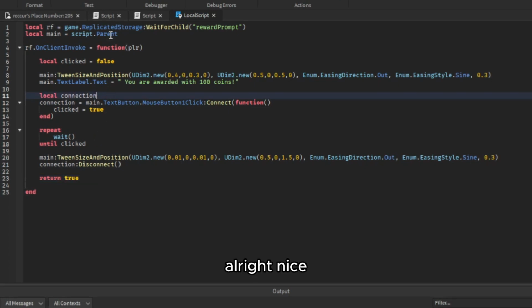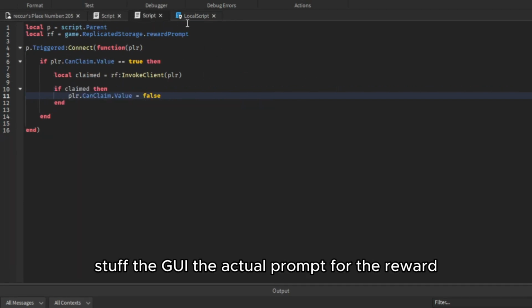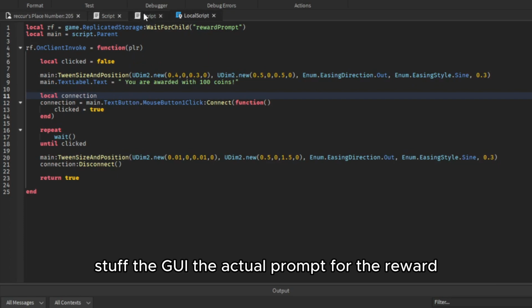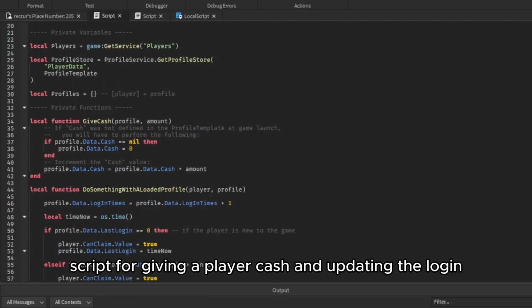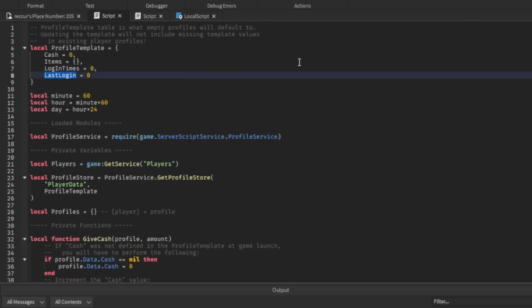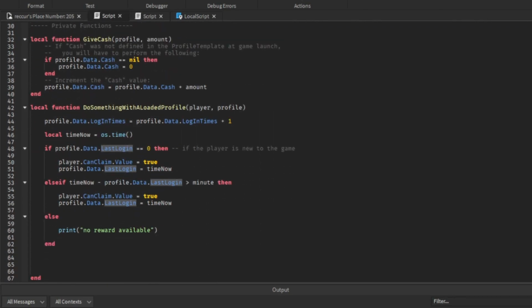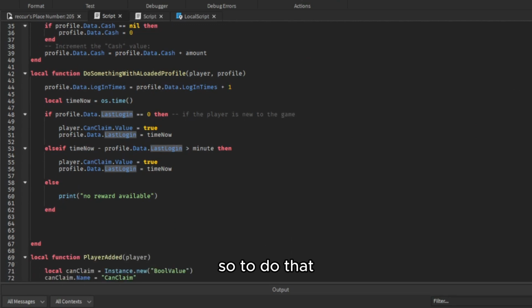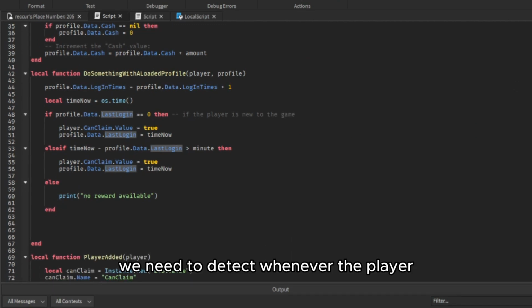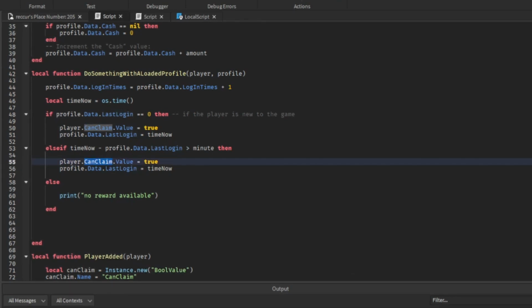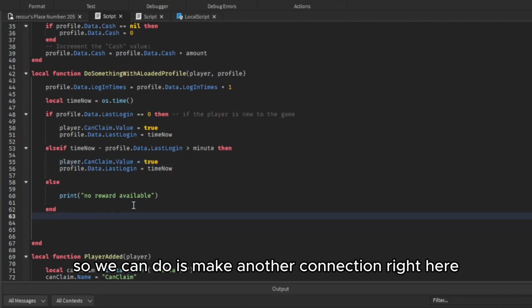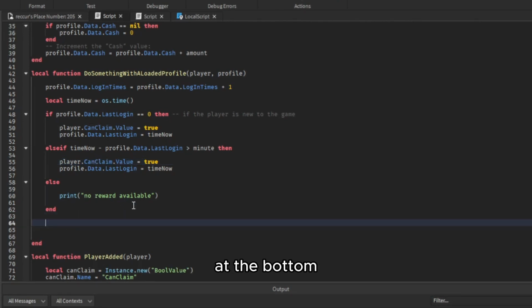All right, nice. So now we finished all of this stuff, the GUI, the actual prompt for the reward. We can then work on the actual script for giving the player cash and updating the last login time. So to do that, we need to detect whenever the player's CanClaim value has turned false. So what we can do is make another connection right here at the bottom.